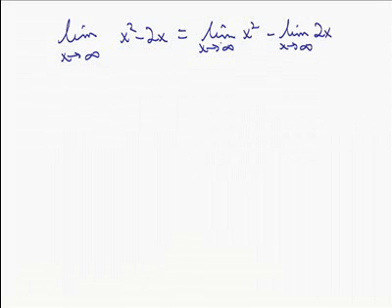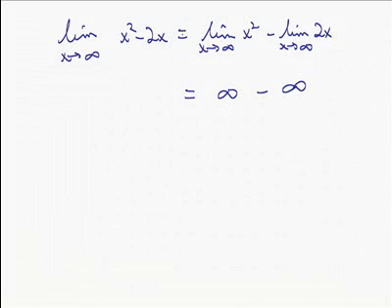Now, by limit laws, we said we could split these things up, but when we have limits that go to infinity, we can't say that this is infinity minus infinity. We don't know what that means. We can't subtract infinities or add infinities in the way we can add and subtract regular numbers, because remember that infinity is not a number that we can reach or plug into our calculator or into a function. It just means we're getting very, very large. We can get as large as we want.